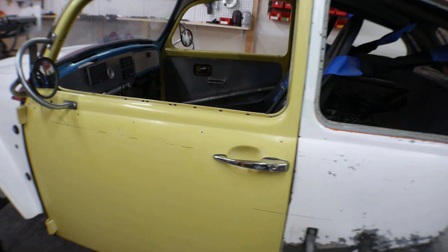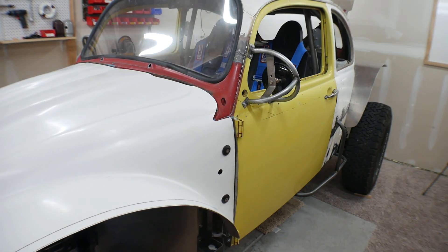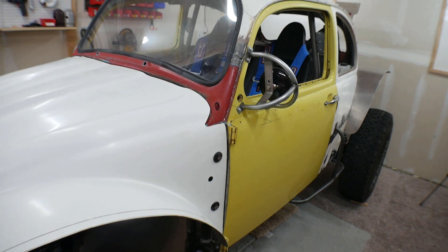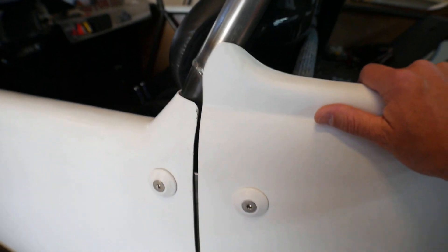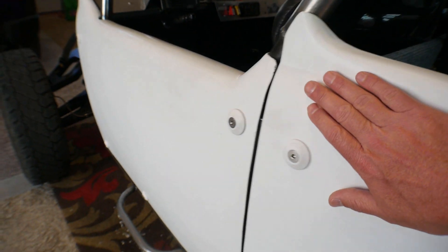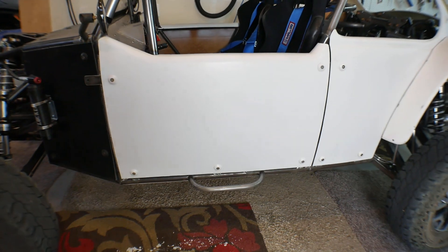That being said, you can also modify the chassis if you want. I'm assuming for the most part people aren't going to build the exact chassis, so you could always make it a little bit smaller. Just so everybody knows, the Ratchet chassis is meant to be built all the way out to the panels and it's meant to not have doors — there are no doors, you have to climb in. Again, you can modify it and put doors on there, but the base design is no doors.